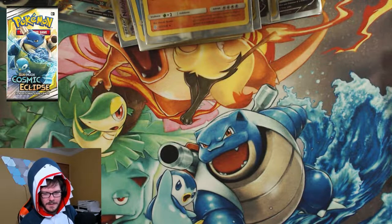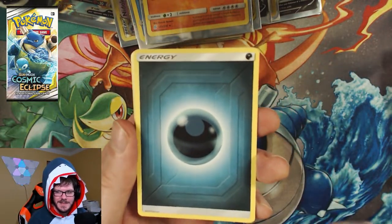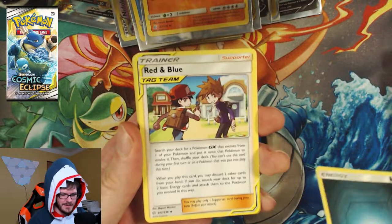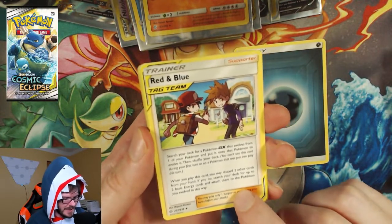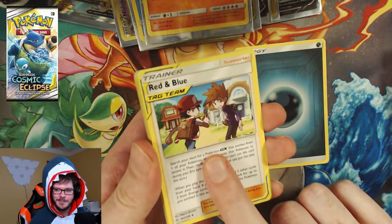Left for a bit, Melody. Alright, here we go. Last one. Starting with a Dark Energy. Hopefully that's a good thing. We got a Tag Team Red and Blue supporter.